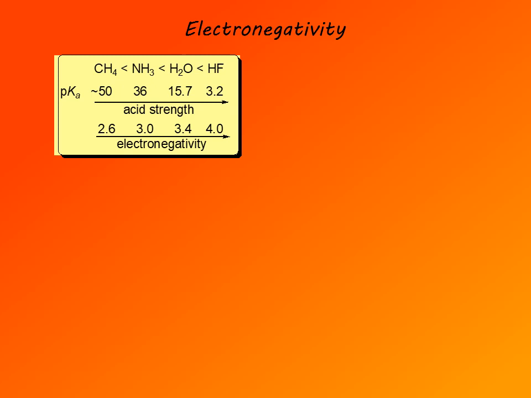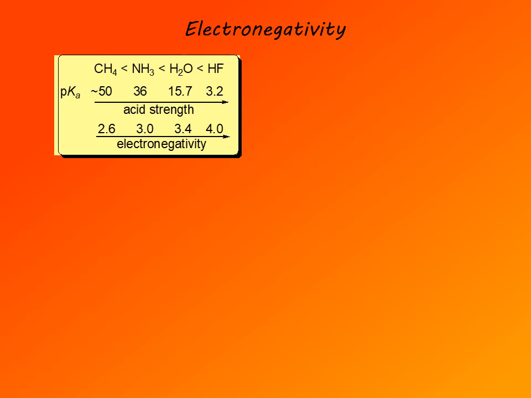And here we can see the pKa values of the respective hydrides. Methane has a pKa of about 50. It is not acidic at all. Removal of a proton from methane really cannot be accomplished, and we don't have a base that would do that. Here it says that pKa is about 50 because that's an estimate. To be able to determine a pKa value, we need to establish an equilibrium and determine its position. And here we can't even do that.